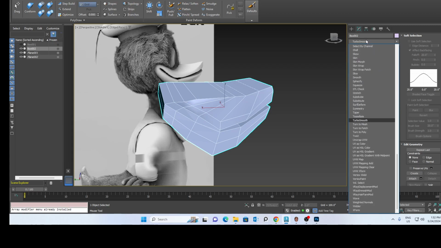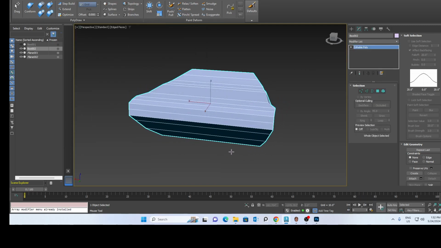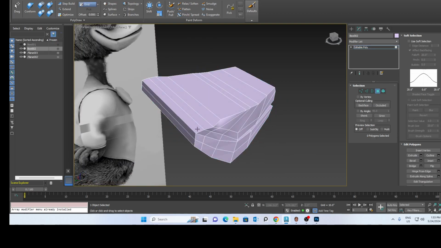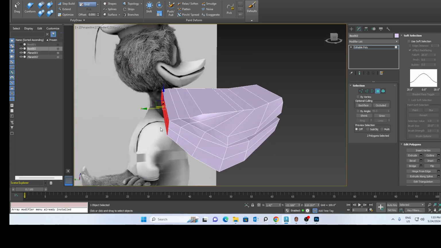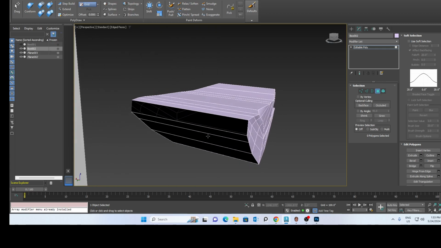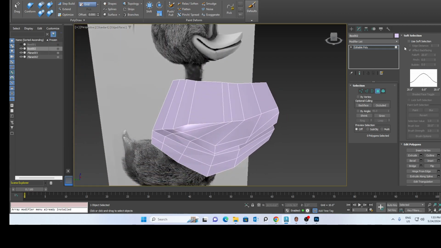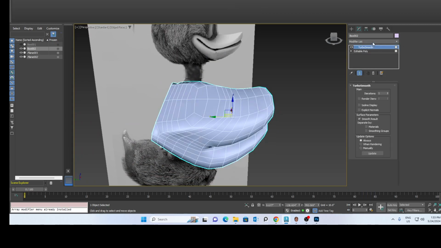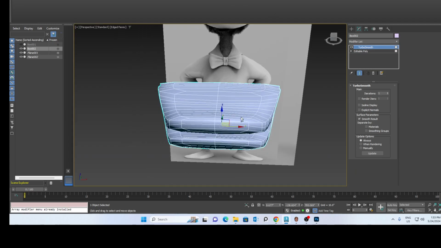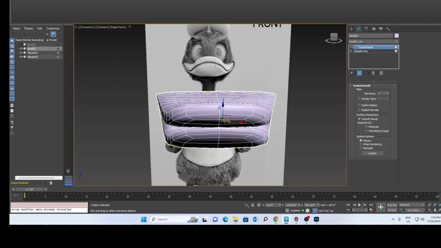If I hit turbo smooth right now, it will add divisions on this area also. I don't want that. Let's delete these two areas, because these two will be attached to the face. So this I will delete. You don't require it, so that it doesn't even circularize, and then we'll apply turbo smooth and let's see what happens. So it's kind of ducky. Center line also came. We can push that line inside a little bit.